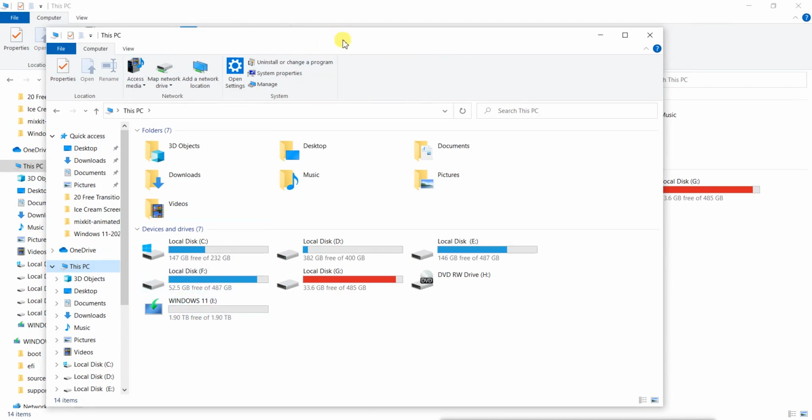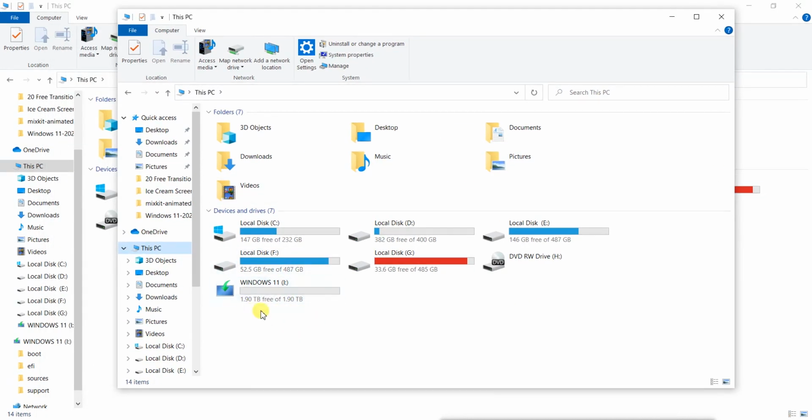By this logo, by this icon, you can see the Windows 11 bootable USB was created.